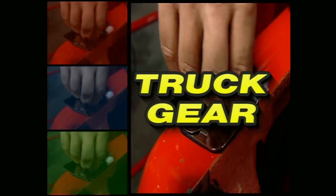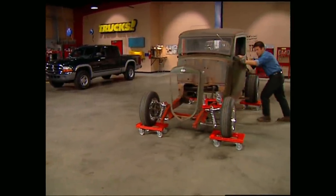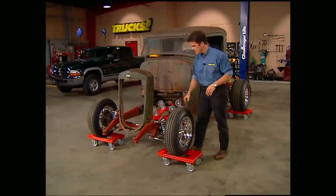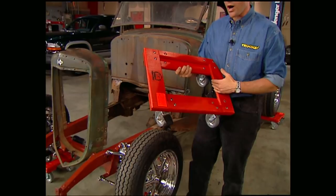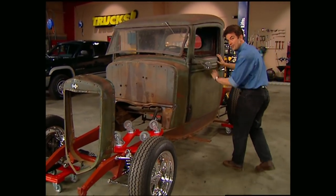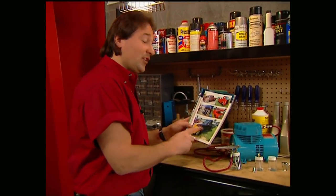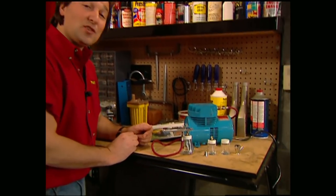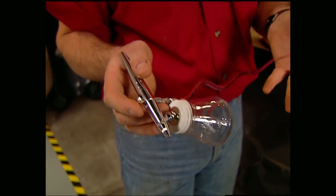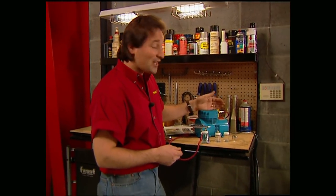And now, Truck Gear — parts, tools, and equipment for pickups and sport utilities. If you've ever tried to move something heavy or awkward around a shop or driveway, you know what a hassle that can be without a good set of dollies. A Kingsbury dolly can handle up to a thousand pounds each and comes in two sizes fitting a tire up to 13.5 inches wide. The wood frames reduce slipping and scratching. Rearrange all your hard-to-move items and save your back with a set of four Kingsbury dollies starting at about $270. For those interested in custom painting, nothing sets your imagination free like an airbrush. The Eastwood Company offers the Paasche dual-action airbrush system, which lets you blend, stripe, fade, fog, or just about anything you can imagine. The kit comes with a complete airbrush plus a heavy-duty compressor so your gun doesn't sputter out when you're doing a hot set of flames. The Paasche from Eastwood is about $200.